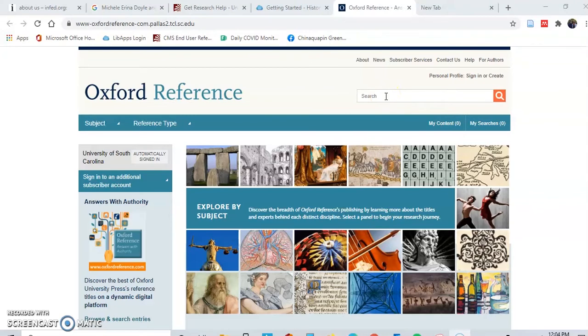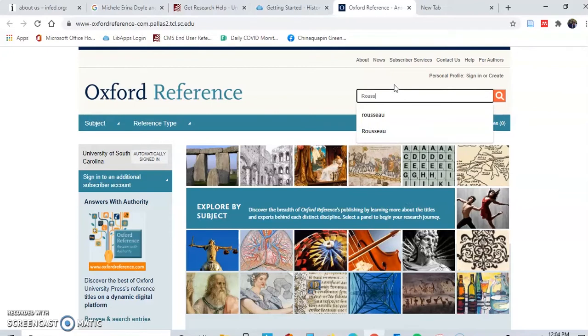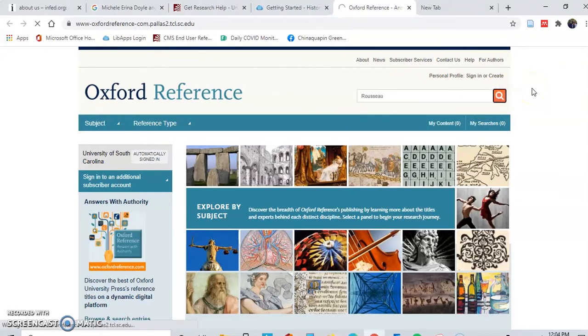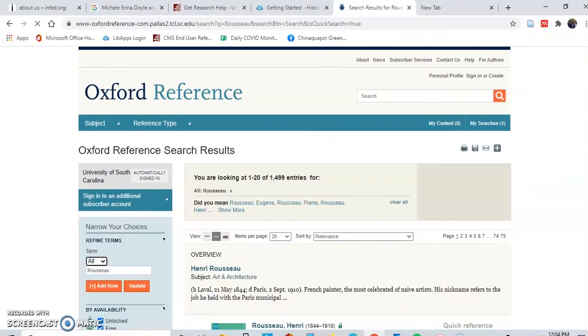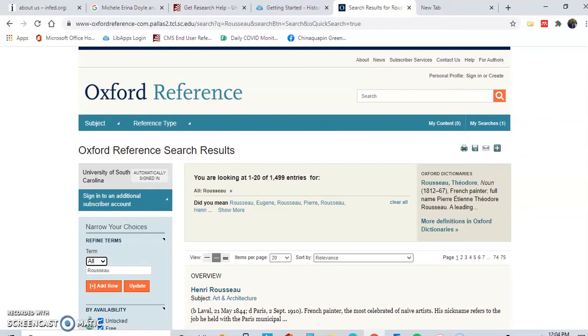I'm going to start by doing a search for the French Enlightenment philosopher Rousseau. When looking at your results, first scroll slowly.